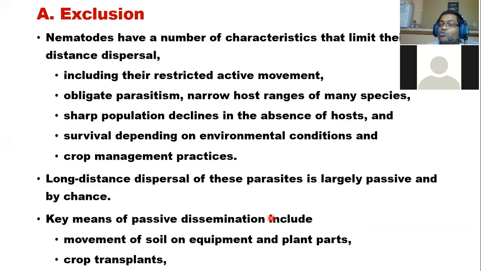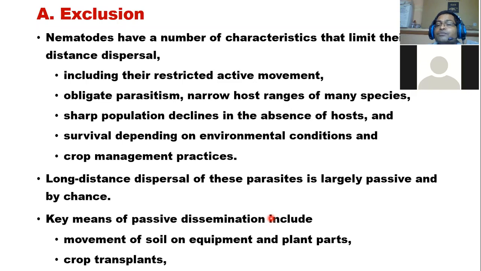Wind can help, and flooding can help, or animals, especially insects, birds and livestock, can help the movement of the life stages of the nematode. Maybe eggs, mainly eggs. Juveniles cannot survive for a long time in dry conditions, but eggs can survive because they have their own tactics of sticking mechanisms, right? Eggs can stick on farm implements or animals' hairs or bird feathers or legs, and can move from one area to another area.